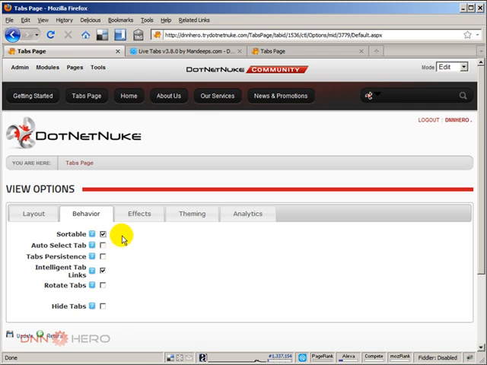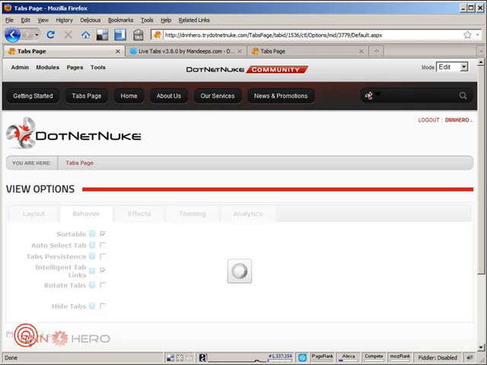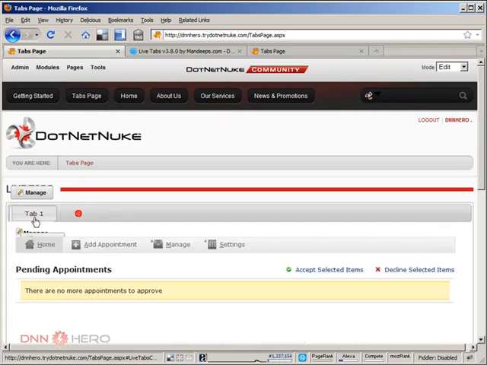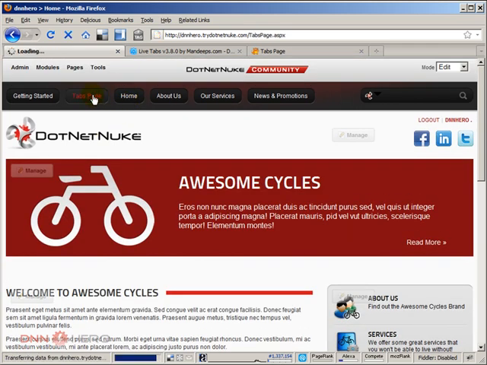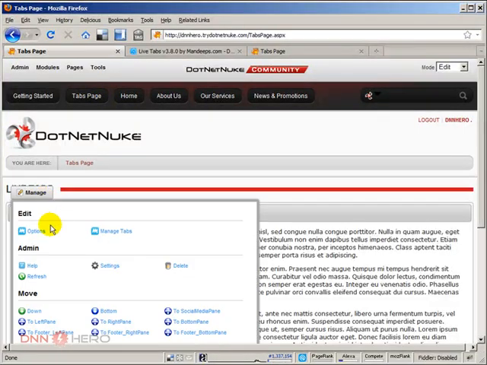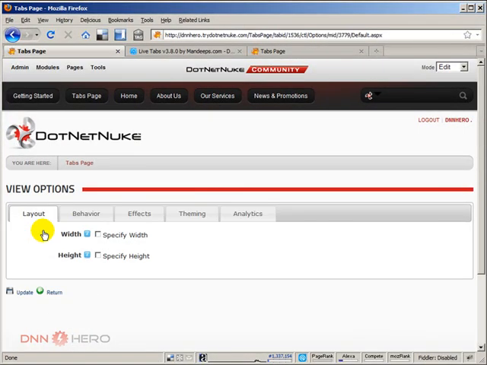Sortable, that's a little bit interesting, not that much, but it will allow you to move tabs around. So if I update here, have a look back, I will be able to drag those tabs. Kind of interesting, but it's not persistent. So if I flip them and if I go to another page and if I come back, it's back to its original position. So again, it's there. I don't think it's that useful, but it's there anyway.